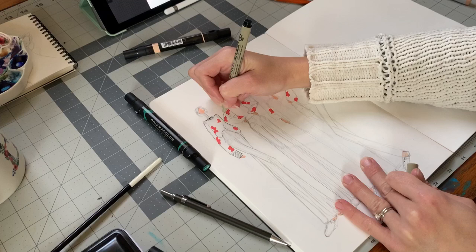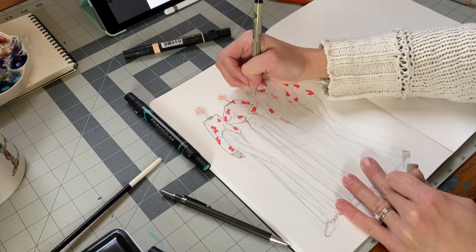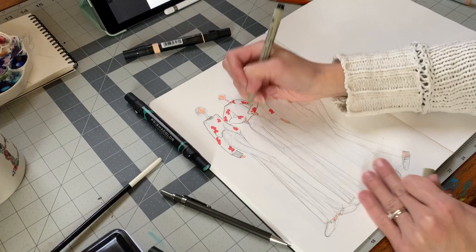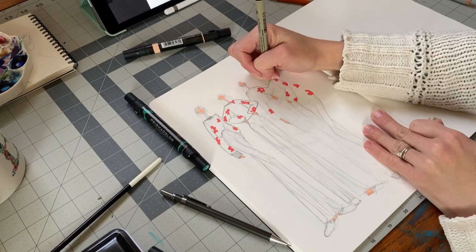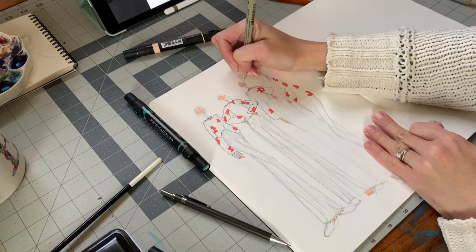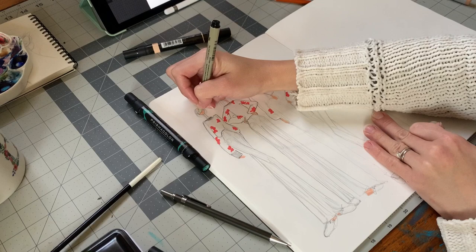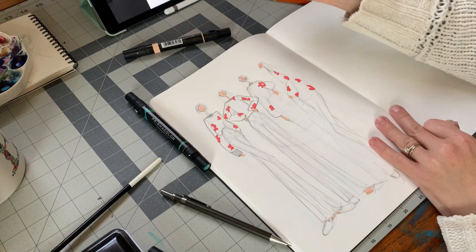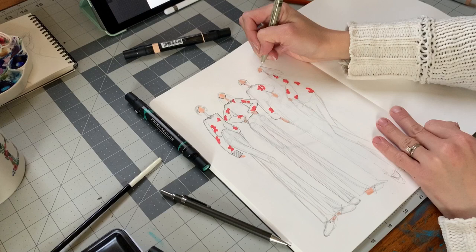You can use any fineliner kind of pen. I love Microns because there's such a variety in tip size and they seem to last a really long time — that is my favorite pen to use. I'm going to go in and not outline the entire sweater but just pieces of it. Doing this is really going to help your illustration pop and make it feel more playful and whimsical. Even when we add more color later on, we're not going to color right up to the line — we're going to leave some space to add dimension naturally.